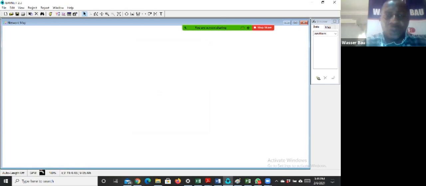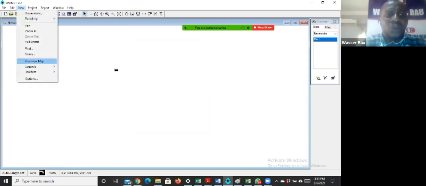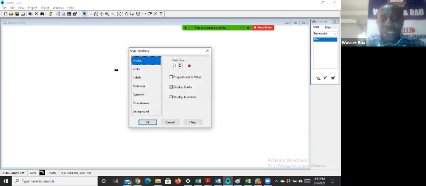So I'll come here, pick the reservoir and drop it. The reservoir looks so small for me. If I want to increase it, I will first pick the select tool, then go to view, then options. I want to increase the size, so I want the node to be 5, bigger in size, and the link to be 2.